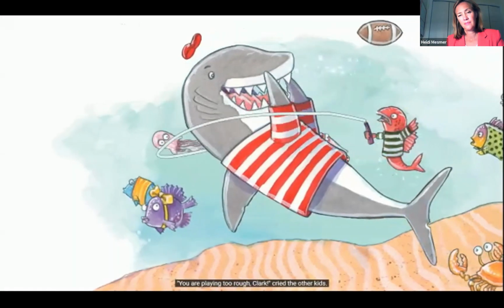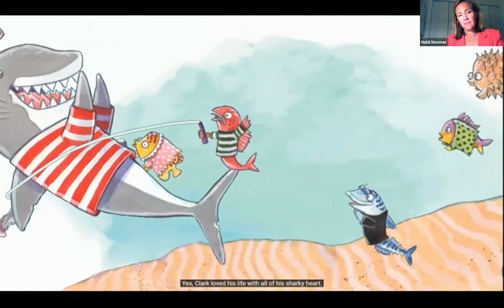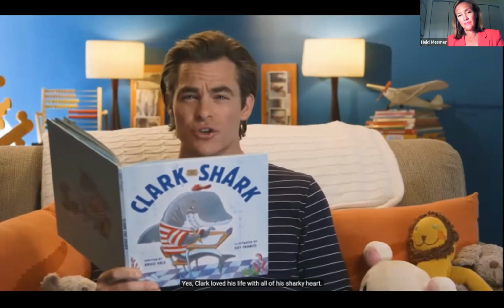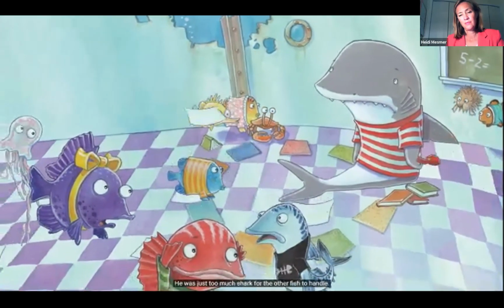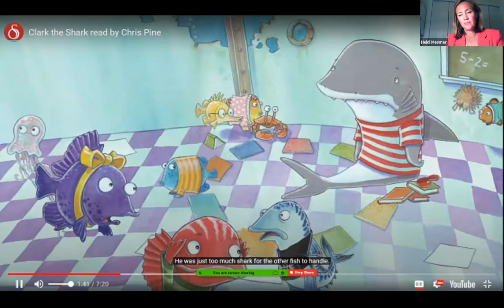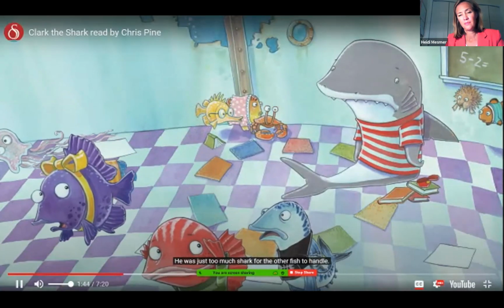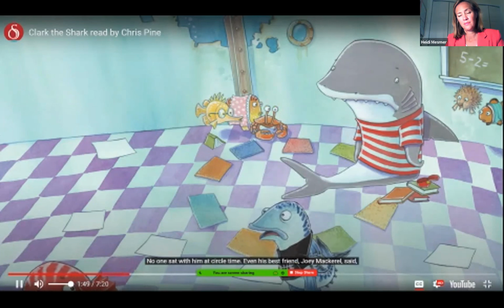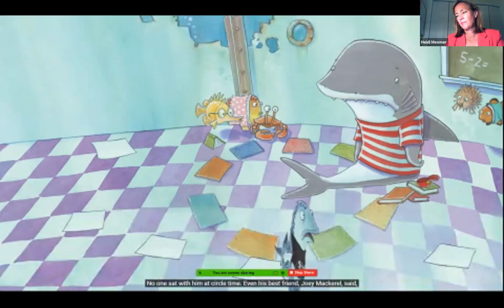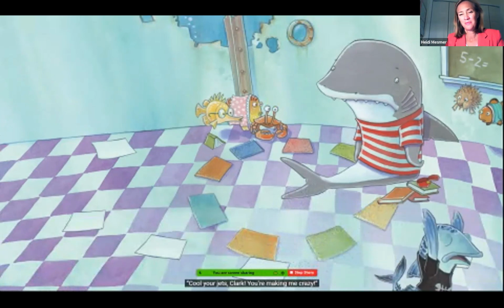"You're playing too rough, Clark," cried the other kids. Yes, Clark loved his life with all of his sharky heart. But he loved everything way too much. He was too loud. He was too wild. He was just too much shark for the other fish to handle. After a while, no one would play with Clark. No one ate lunch with Clark. No one sat with him at circle time. Even his best friend, Joey Mackerel, said, "Cool your jets, Clark. You're making me crazy." One day, Clark asked Mrs. Inkydink, "What's wrong with everyone?"